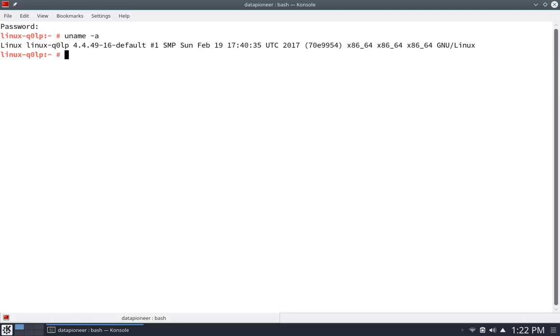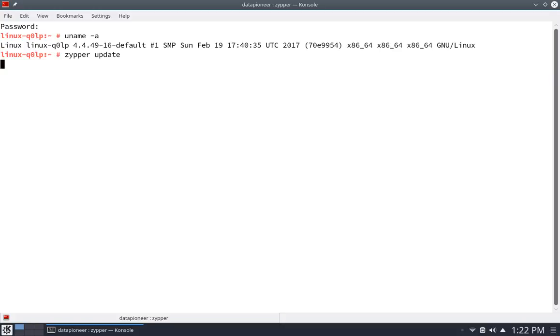If you want to go into the terminal though and do that manually, you can do that by issuing the command zypper update. Zypper is the command that's similar to Yum, Yellowdog Update Manager, and that's for the CentOS systems, and the other one is apt-get for the Debian systems, and then openSUSE uses Zypper.